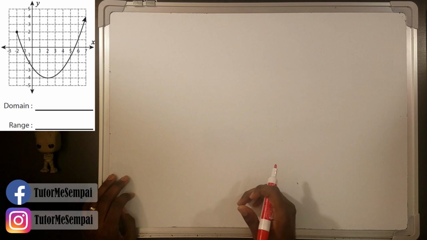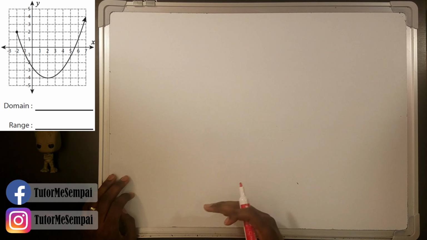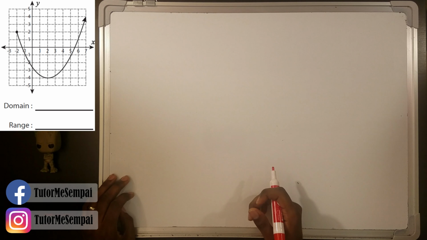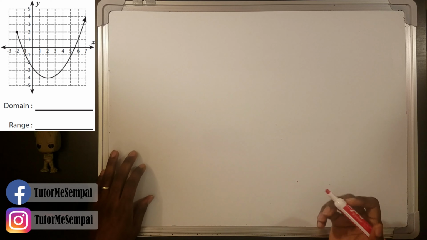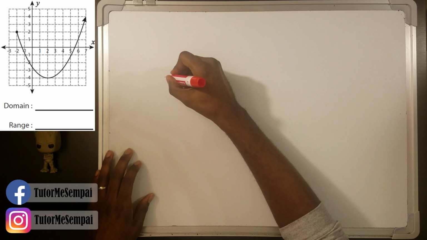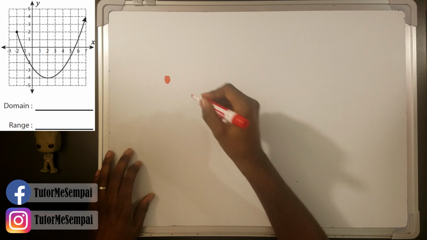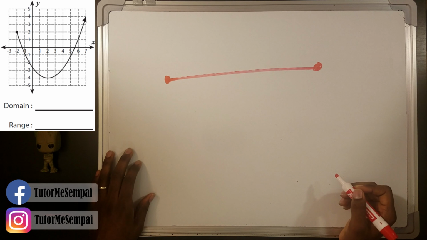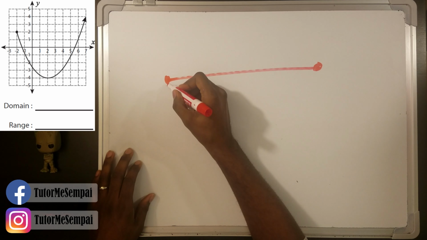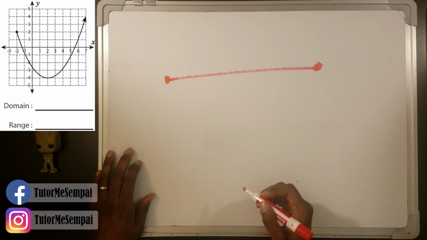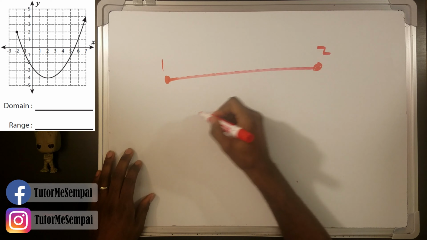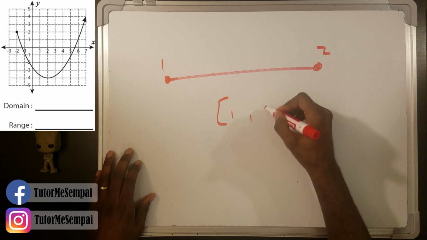So looking at our question for today, we have this graph that has a point at 2 and an arrow at 7 as far as the x-axis is concerned. Well, let's break down what this graph means. Whenever you have a point at one end going to another end, that means that we want to include these numbers, right? So let's say, going back to our previous example, this would be 1, 2.